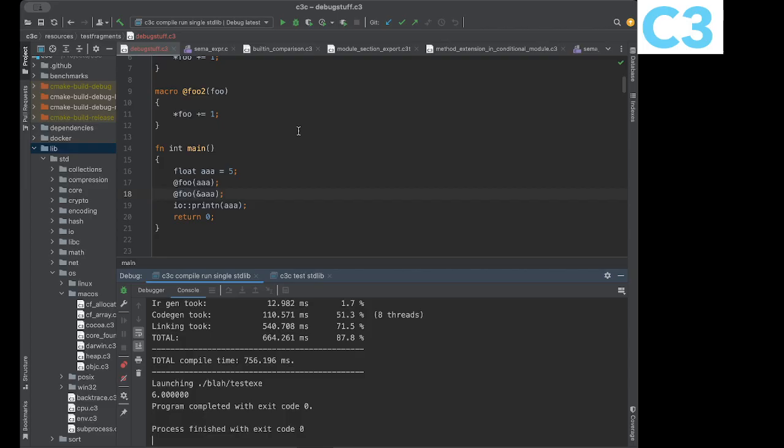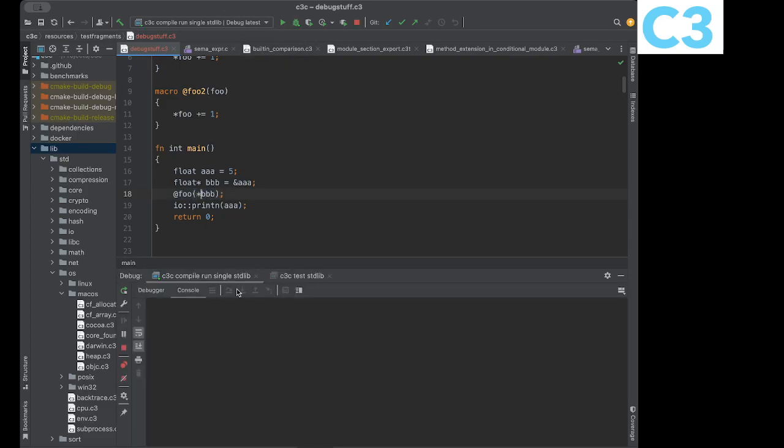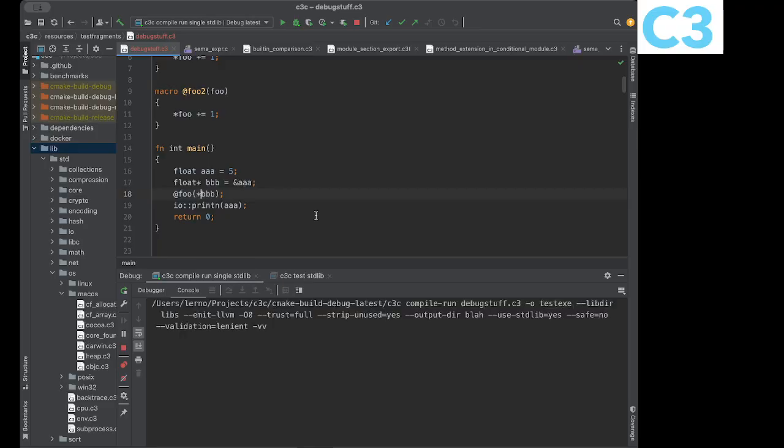There's one more thing, and I think this works. I just have to check that. So let's say we have float b, which is a pointer to a. So b is a pointer to a. And now let's remove that, and then just run this. I'm kind of curious as to what happens now. This probably doesn't work. No, it doesn't work. You have to do it like this and it will work. So this obviously works.